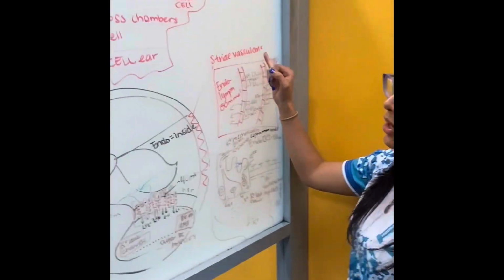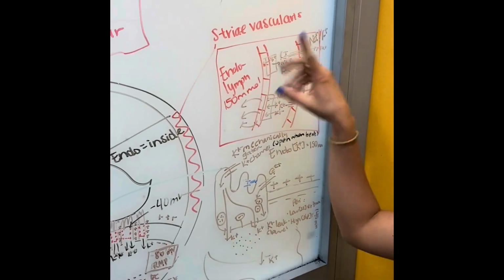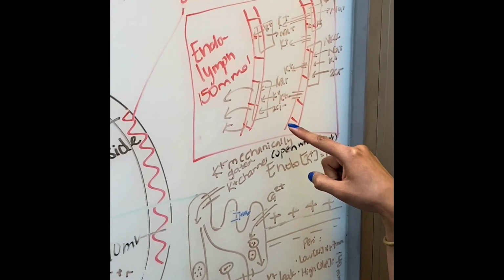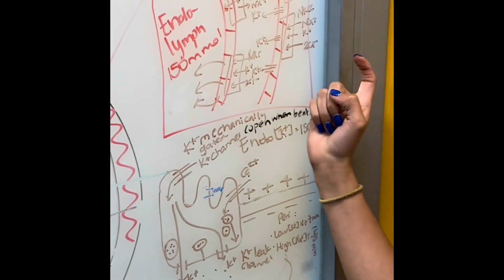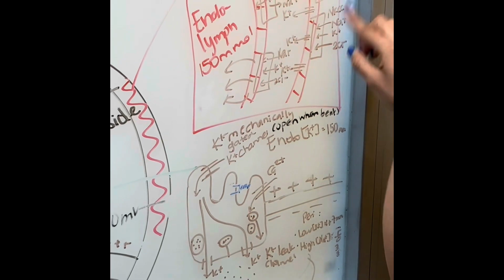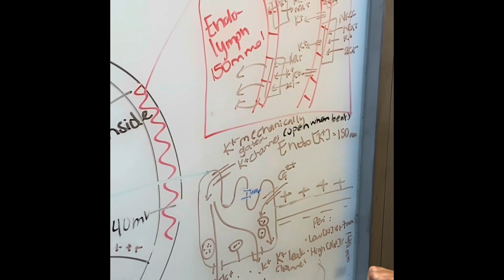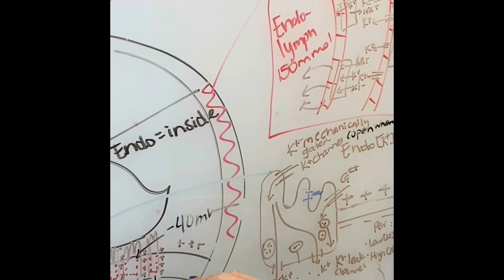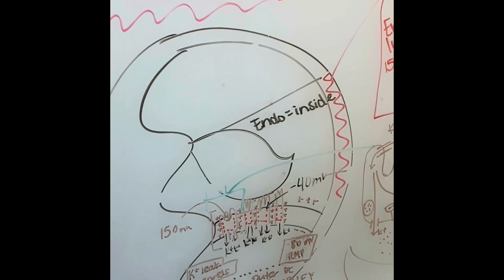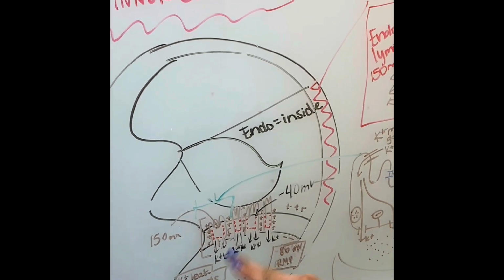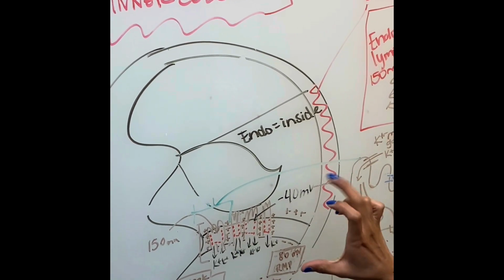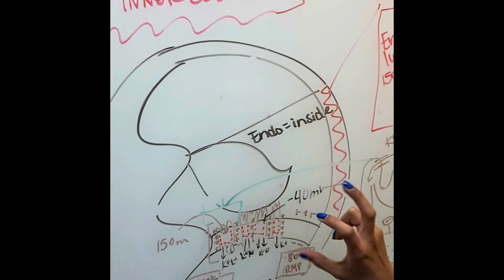We talked about this stria vascularis before, and this is just a depiction of how it works. We have our sodium-potassium pumps and then our NKCC channels here, and we can see those ions coming in. We still have leak potassium channels to keep the osmolarity. This is our outer hair cell, and these are our inner hair cells. So we have a lot of potassium leak channels here to help us keep the charges and the resting membrane potentials for the different parts of the cell.